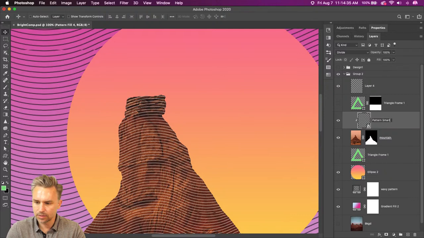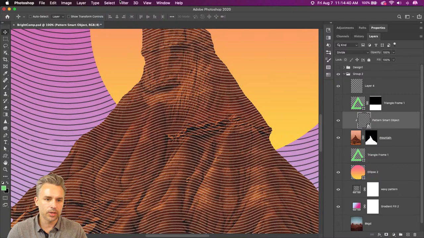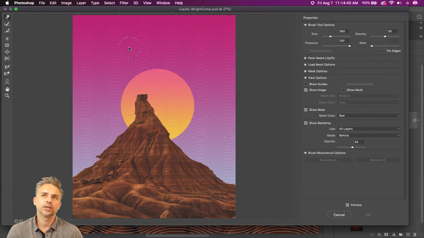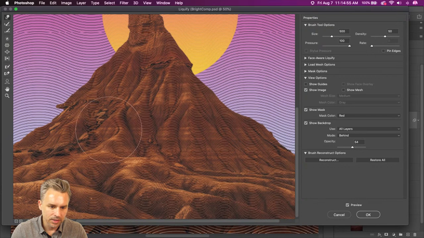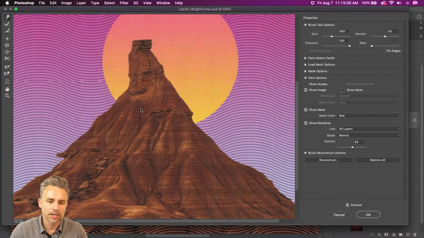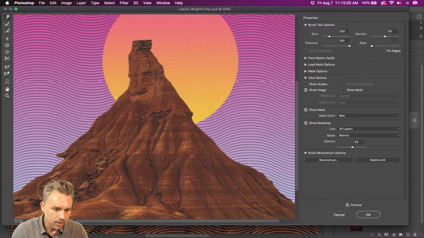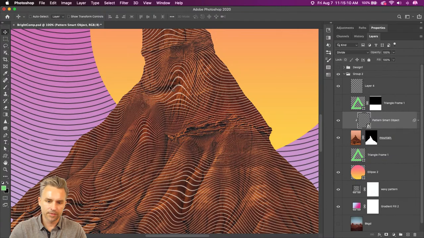And now we can go into Liquify, right? I get it, we could use a displacement map. I'm just going to do this more naturally coming in here. I know it's hard to see, but all we're going to do is push some of this around and make it look even more wavy. You might not even be able to tell what's going on. There we go. We can see it a little bit. Let's click OK. Right, I just morphed this. See how it's changed this part right here to make it look like it's flowing over those rocks.